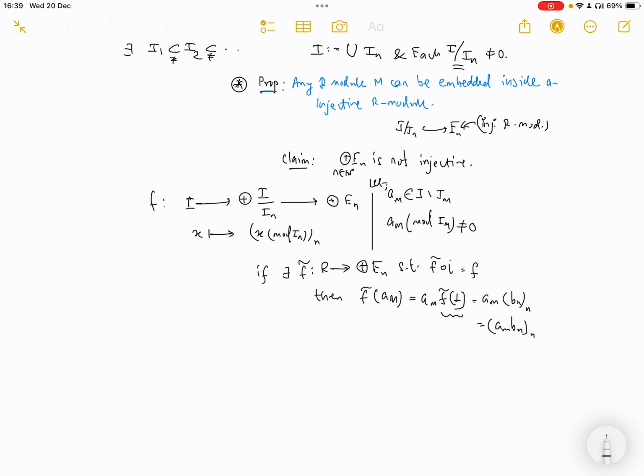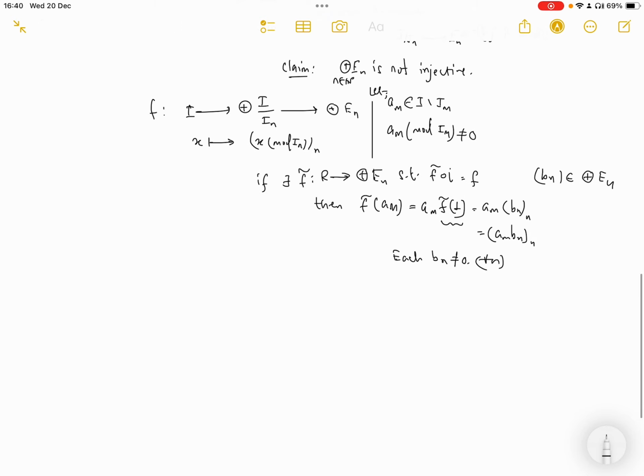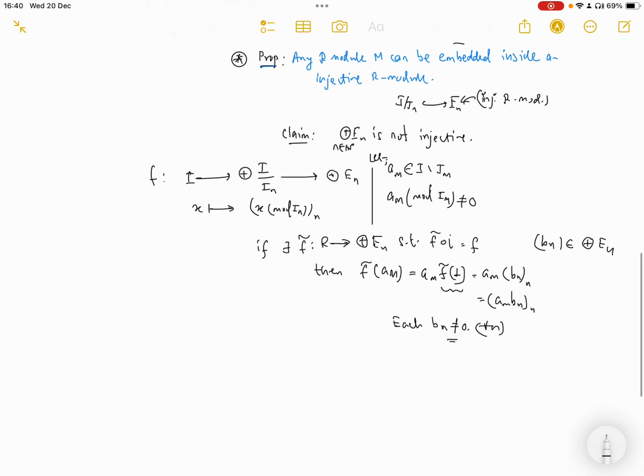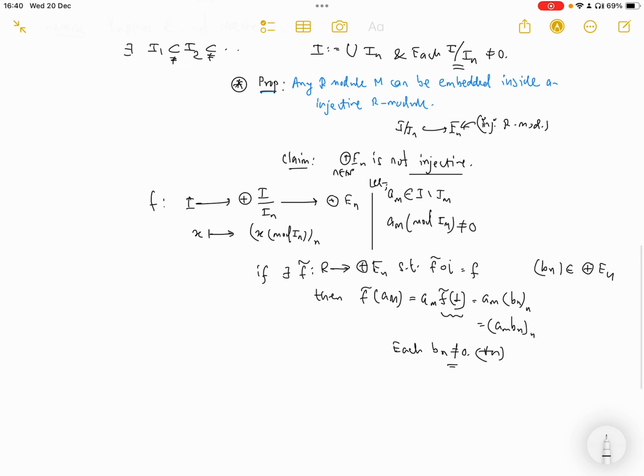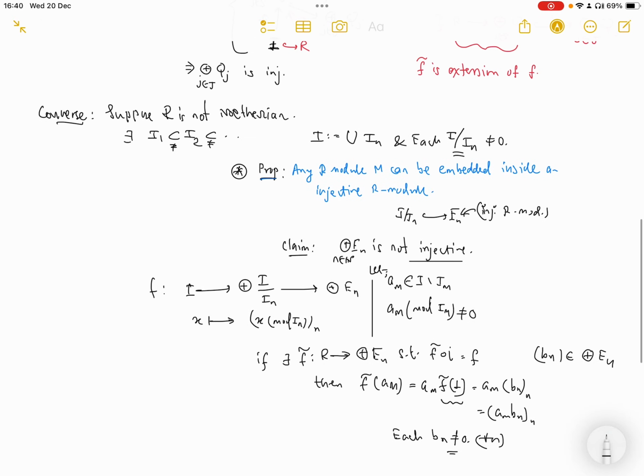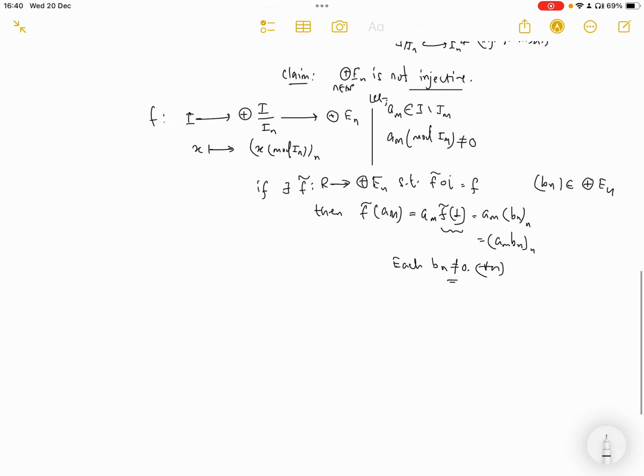Because am is a non-zero element, each of Bn is non-zero for all n. But that is a problem, because this sequence Bn is a member of the direct sum of E_n, so eventually it has to be zero always. So this shows that there is no extension, and from Baer's criterion this is not injective, which implies that our earlier assumption was false, and that R has to be Noetherian.